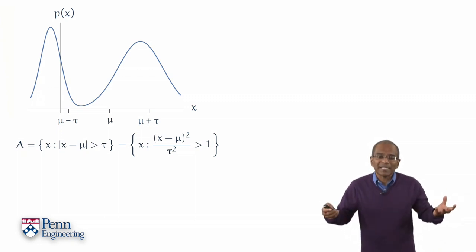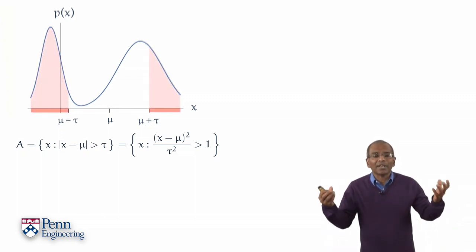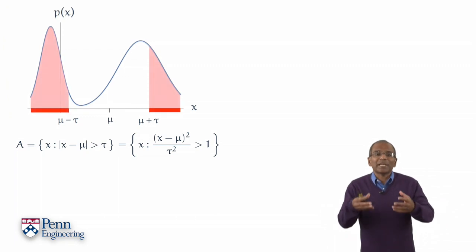And of course, a probability in the setting in the continuum is an area under a curve. It's going to be an integral. So we want to look at the area which is in that particular region. Now, let us execute.